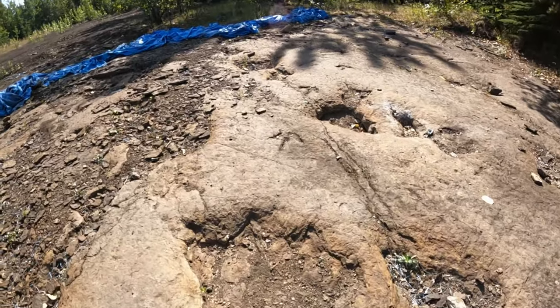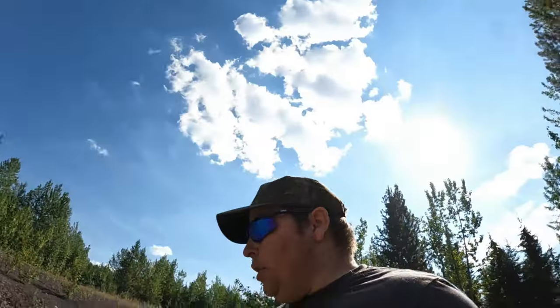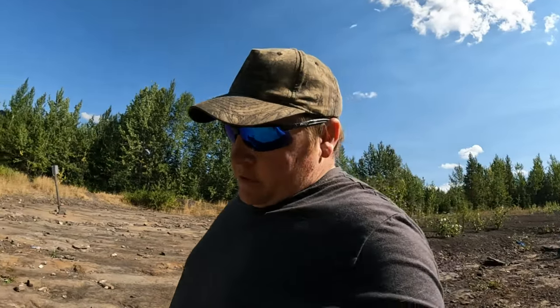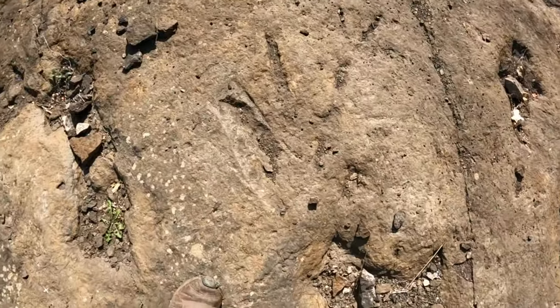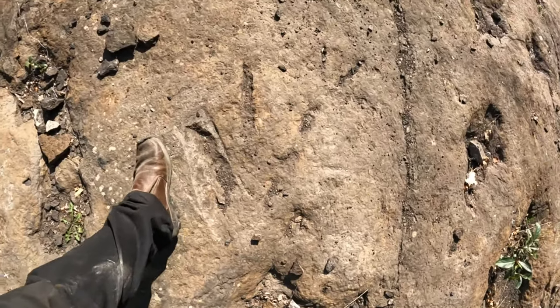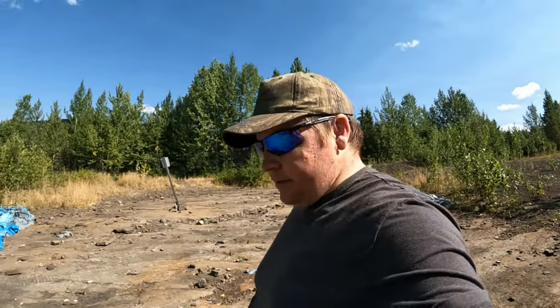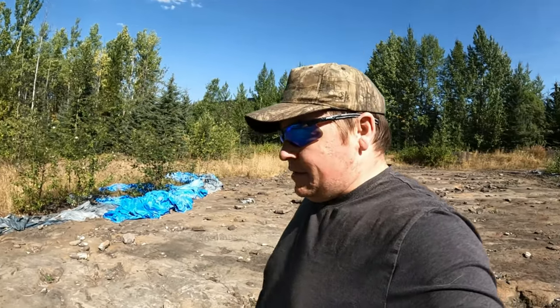There's also these little three-toed grass eaters. There's a bunch of bird prints here. We just got here so I don't exactly know where they all are. But there's also some four-toed meat eaters out here. It's an incredible find that you can see some of these tracks. I've got a size 10 and a half shoe, and the dinosaurs that were walking around here at one point in time were not little. But we're going to keep exploring around here and see what else we can find.